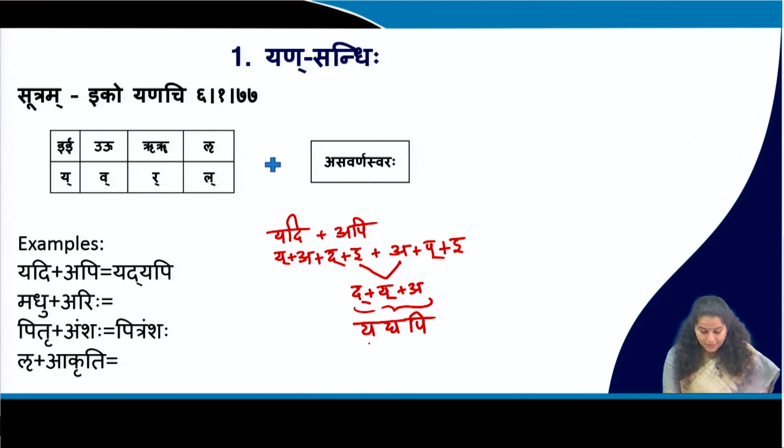Let's see if you've got it. So madhu arihi kim bhavishyati? So ukara asti, next one akara asti, the ukarasya v bhavati plus akara bhavati, ataha atra madhvarihi. Astu, got it? Madhvarihi. Next one, pitr and anshaha, pitranshaha. Next one, Pratnam Kurma, lr plus akritihi kim bhavishyati? Idanu lr kim bhavati? Lakara bhavati. Agrimaksharam kim asti? Akara asti. Ataha kim bhavishyati?